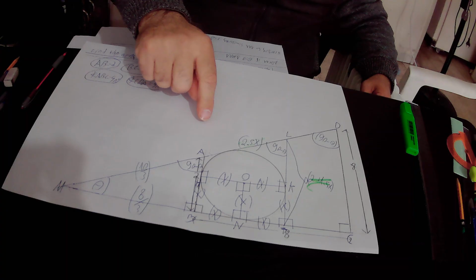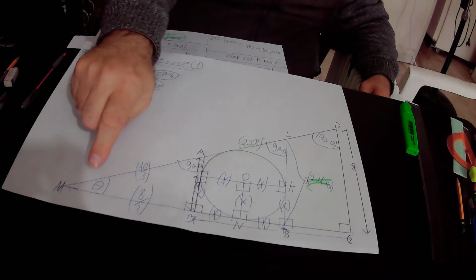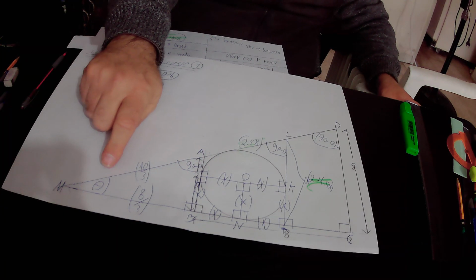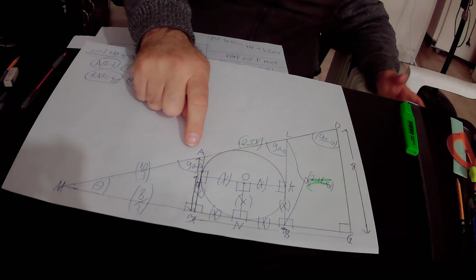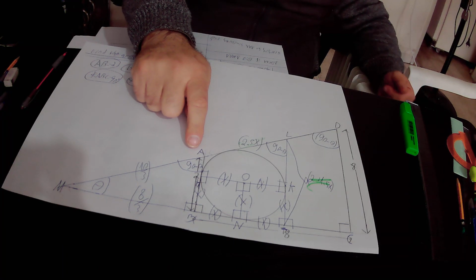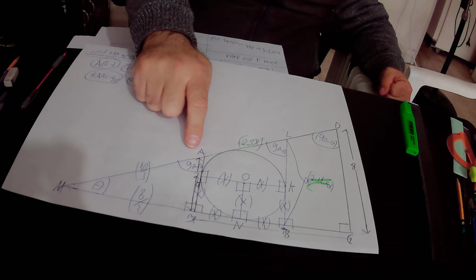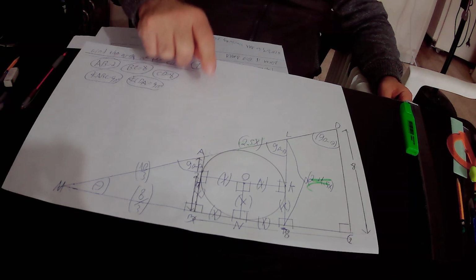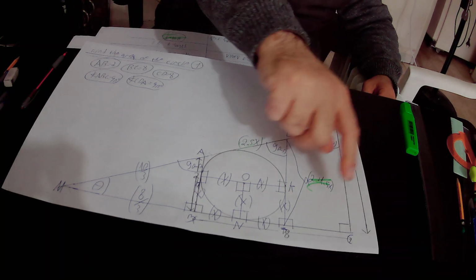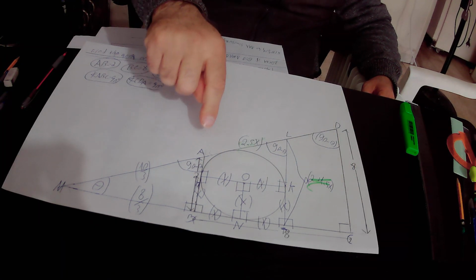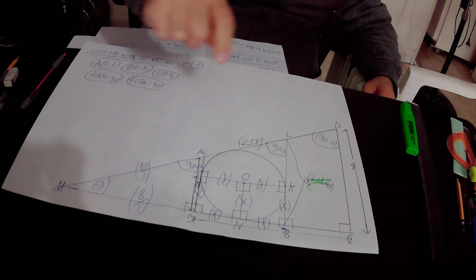So inside the right small triangle ABM, this angle equals theta, this angle equals 90 degrees, therefore the missing angle must be equal to 90 degrees minus theta according to the rule that the sum of the angles in any triangle is equal to 180 degrees. Then we prove that the right big triangle DCM is similar to the right small triangle MBA.